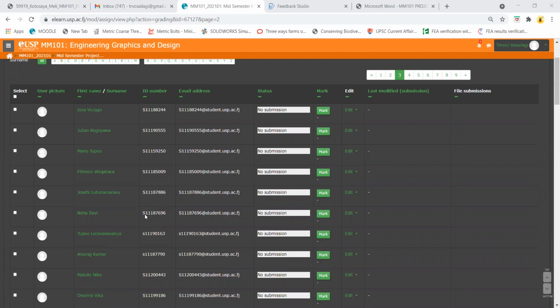So for this project and for every other project in USP, the threshold is from 0% to 15%. If your plagiarism is over 15%, you have to make a lot of changes. If not, you won't be graded and you'll get a 0 grade. Is that clear to everyone? Please, if you're just listening, mute your mic.